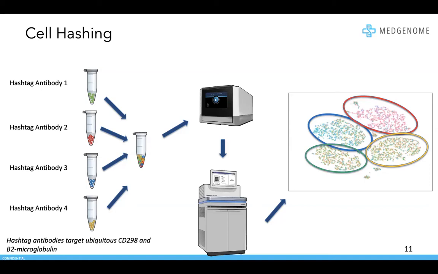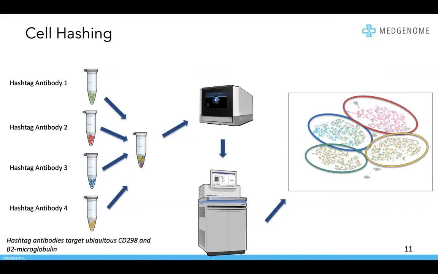So the point of cell hashing, unlike CiteSeq, is not to learn more about the cell population itself, but to multiplex your samples into a single gem and then be able to deconvolute the data after. So in this cartoon, you can see there are 4 different samples to be processed. Under the normal chemistry, they would be processed into 4 individual gems.